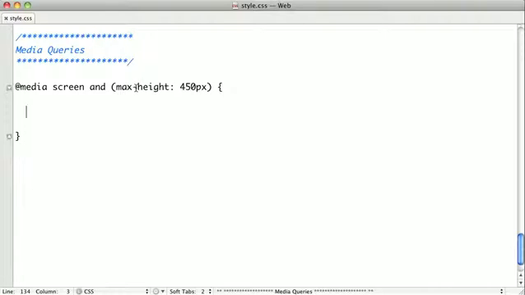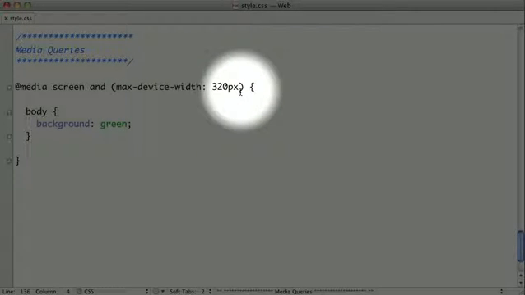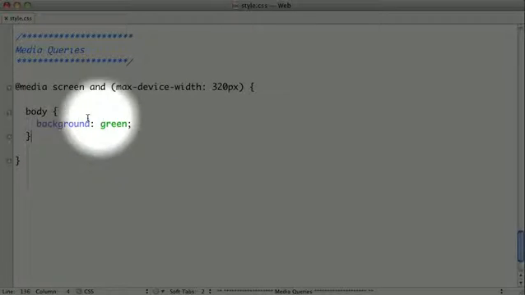So we'll go ahead and say max device width, and we'll change this to 320 pixels, and we'll switch the body background to green, and I'll just go ahead and close that there. So in this simple example, we're saying that if a device has a device width that is less than or equal to 320 virtual pixels, then go ahead and change the body background to green.